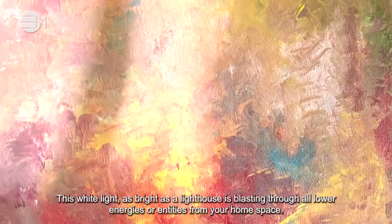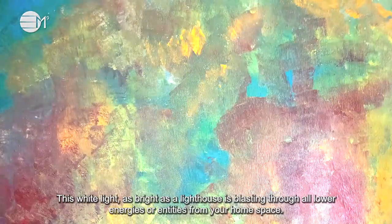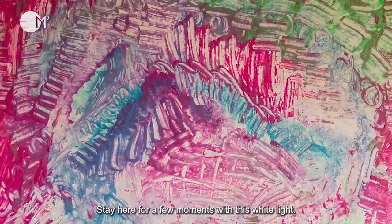This white light, as bright as a lighthouse, is blasting through all lower energies or entities from your home space. Stay here for a few moments with this white light.